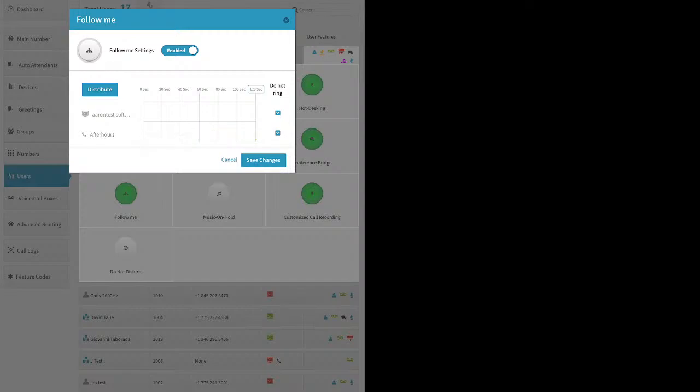It wants to know which devices you want to use, and then you would uncheck the boxes, and it actually starts them off like this, saying, okay, I know you want to use both devices. How long do you want them to ring for? You have timestamps up here. This one's still editable, so you can click distribute. That's the easiest thing to do. Just like ring groups, you can change the order around and adjust the ringing time as well.